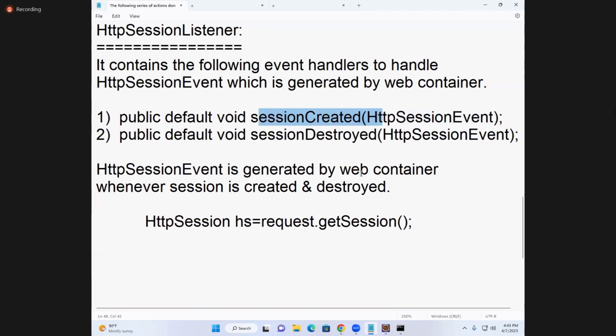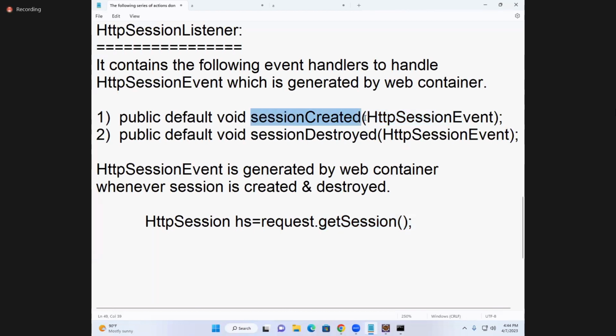So whenever the getSession method is called, automatically this method is called.